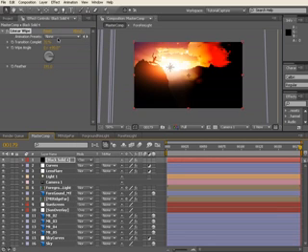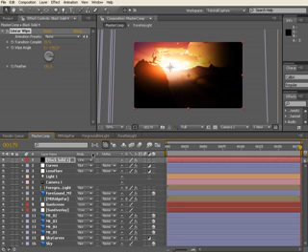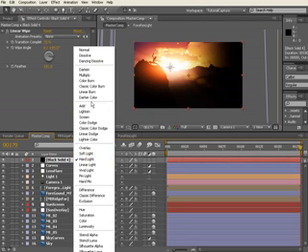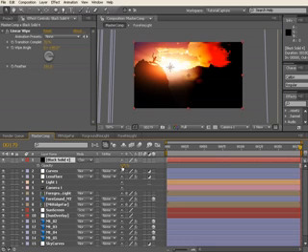It's probably a little bit harsh, maybe just a linear burn. Now we'll go with that. We'll go with the classic color burn, and then hit T. Just bring the opacity right down. Just wind it in until we start to get a little bit of a vignette effect on the edge there.